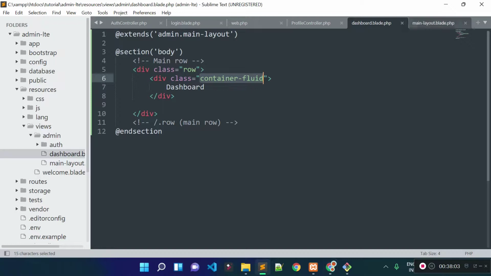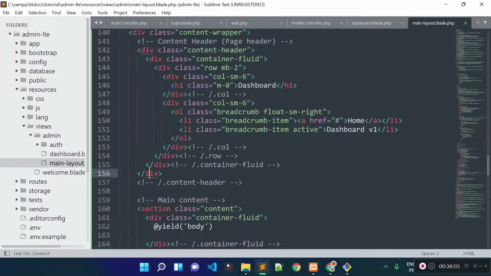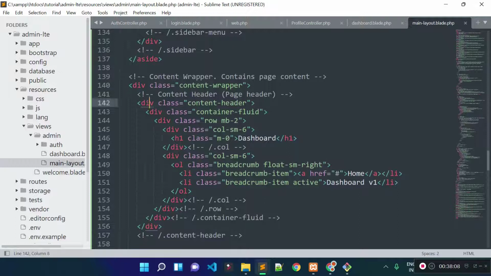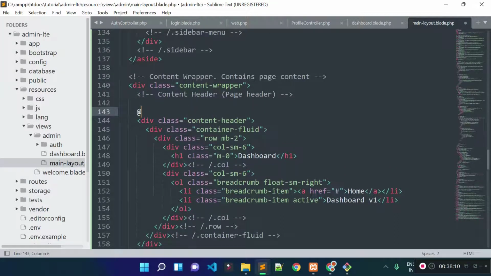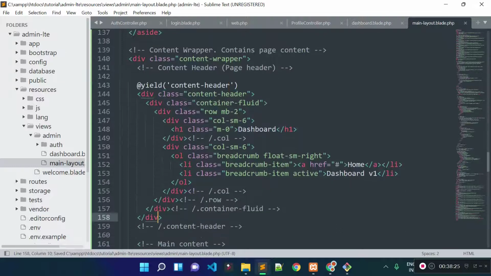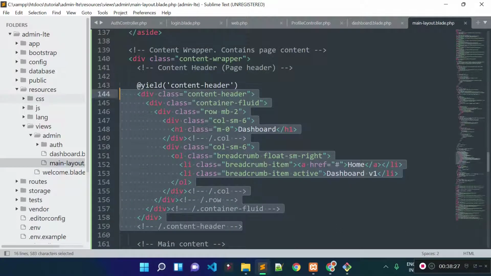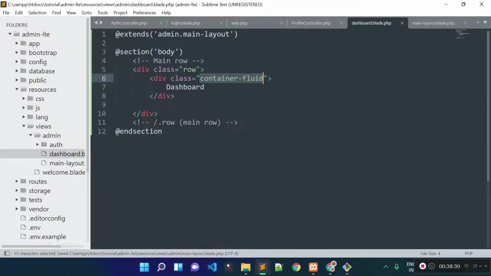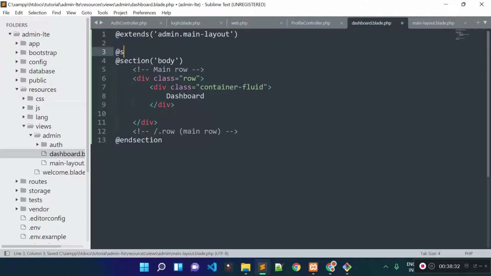Also I am going to modify this content here. This content will be dynamic for all the pages. So I'll create another block here, yield, and then the content section name, which will be, let's put it as content header. Okay, and then we need to remove this code from here because this content header will be dynamic. So I'm going to open another section inside this dashboard.blade.php file, and this time this will be the content section, right?